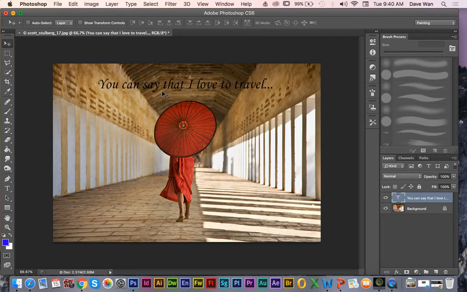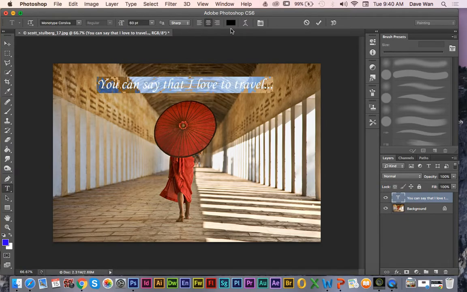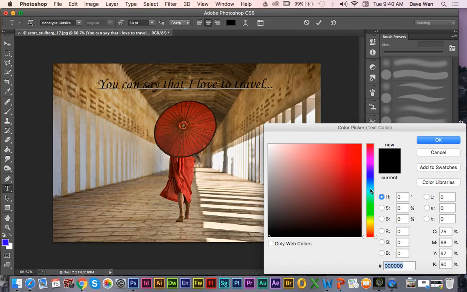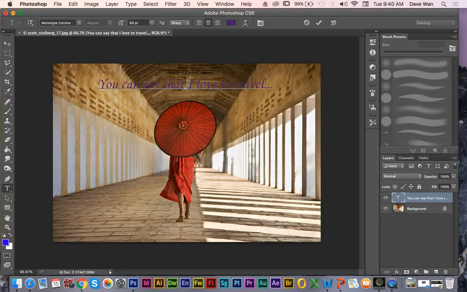Now, this font's a little bit dark, so there are ways you can edit the look of the font. I'm actually going to edit the colors a little bit more. So double clicking here, I'm going to go with the purple, just so I have a complementary to this yellow here. So I'm going to go with this purple here. It's really dark.